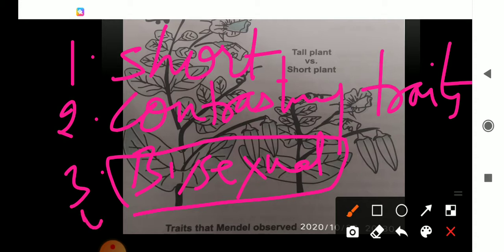Okay, then the fourth one is artificial cross pollination, which we call hybridization: removal of the stamens and dusting of the pistils of the flower with pollen grain from the desired plant. That can also be easily achieved as the reproductive organs are large enough to see with the naked eye. So simply we can say the fourth point is that hybridization can be done easily.